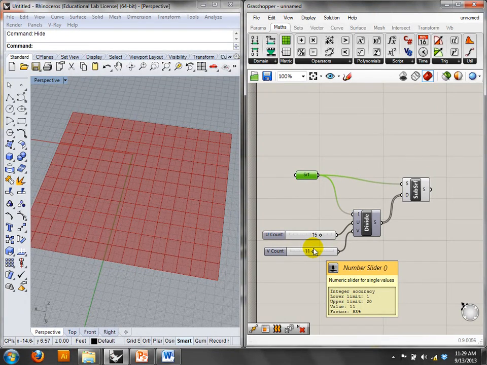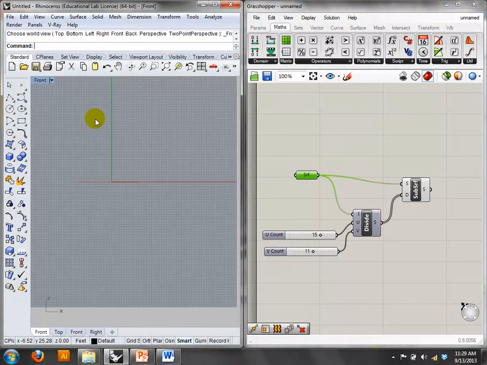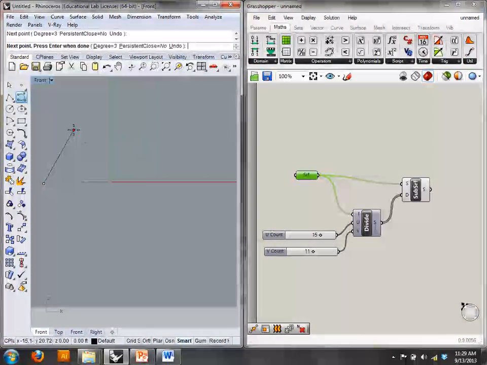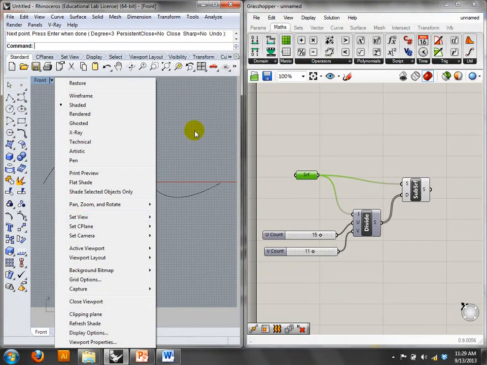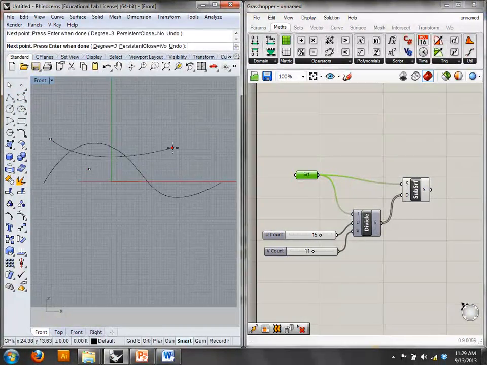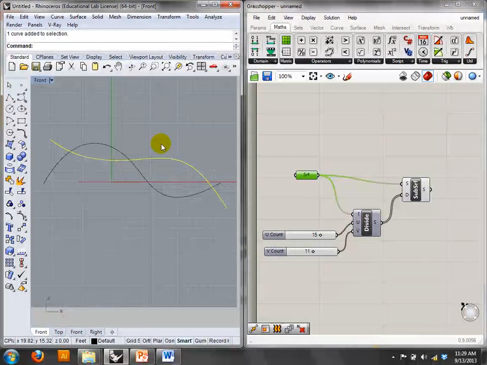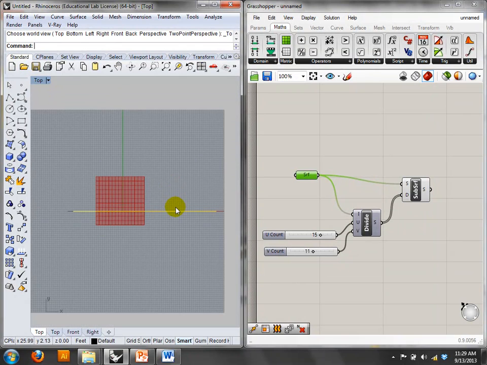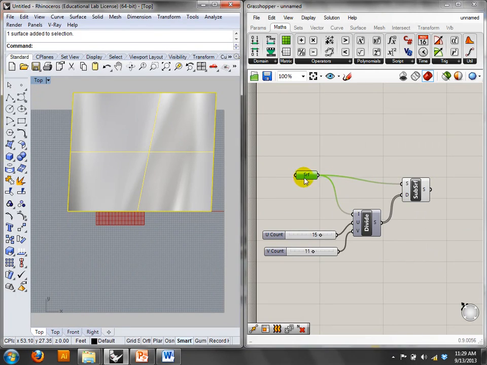This will work for any arbitrary surface. So if I take a couple of curves, site, it doesn't have to be flat, doesn't have to be square. Particularly, it works really well with lofts.